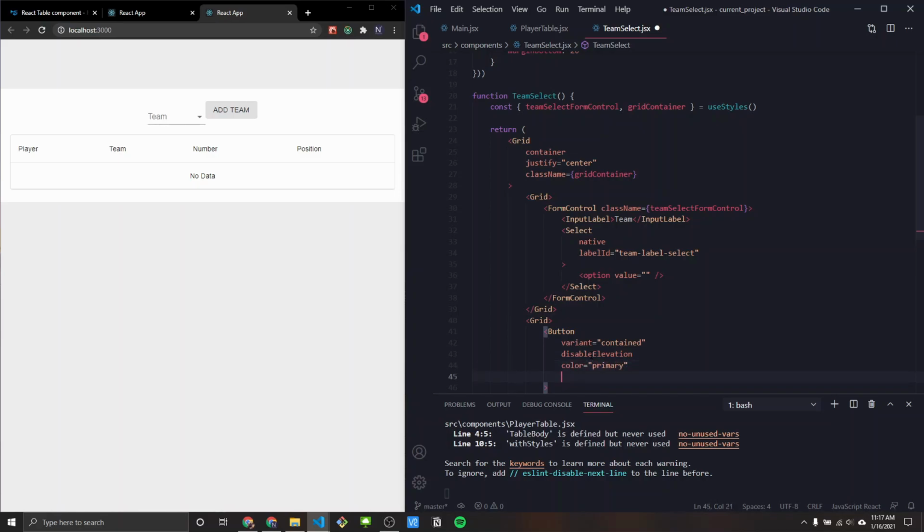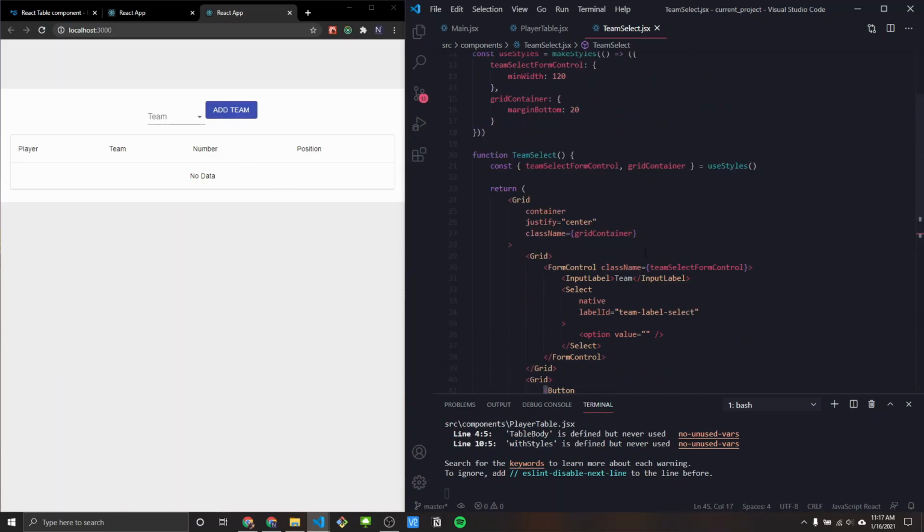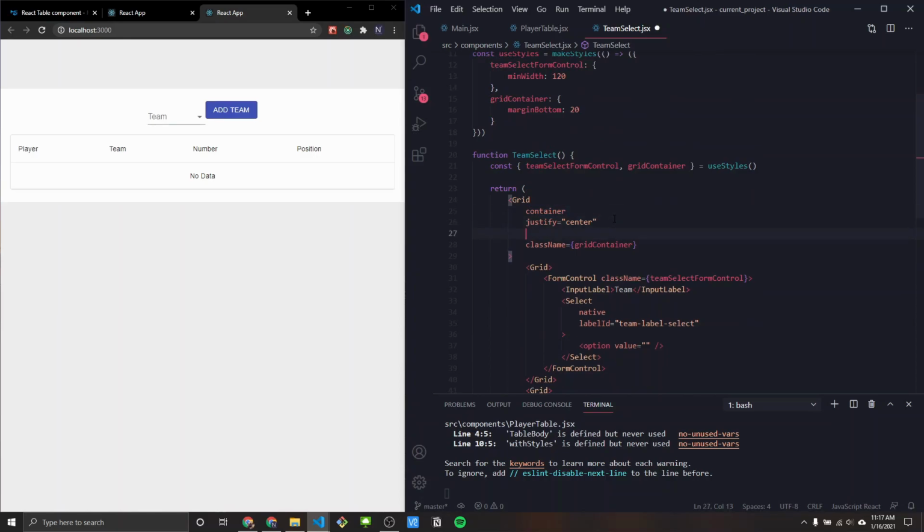And then we'll eventually have an onClick event, and we'll deal with that once we have state. Okay, so now that looks a little off, doesn't it? So with flex, what we need to do is we need to align the items here to flex end. And it should come to the end like that.